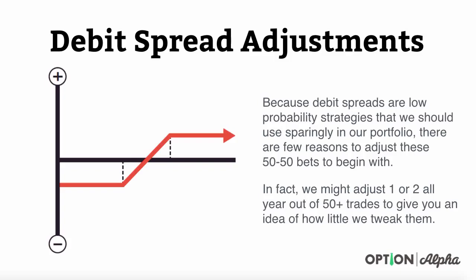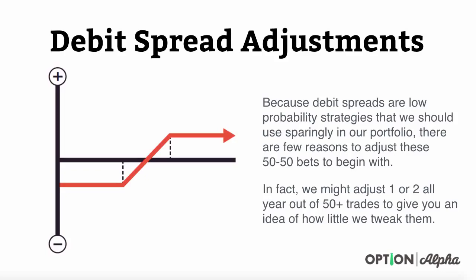So again, on the left side of the screen, this is a very typical debit call spread that we might make, where we're getting a little bit directional on the market and we're buying an option that's in the money, selling an option that's right out of the money. Try and take advantage just of the market movement with a break-even price very close to where the stock is currently trading. And that's why these end up being 50-50 bets.